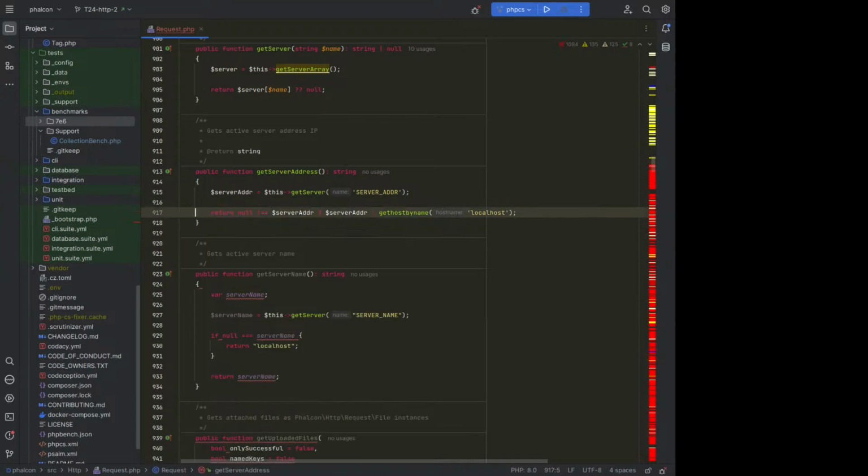Change that. So, it's like this. So syntax that you can change this to.